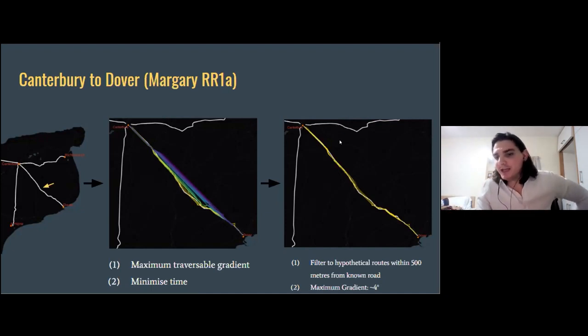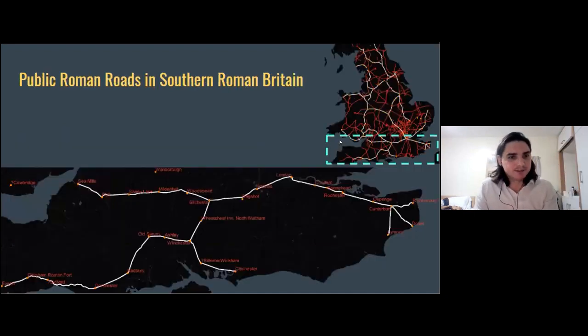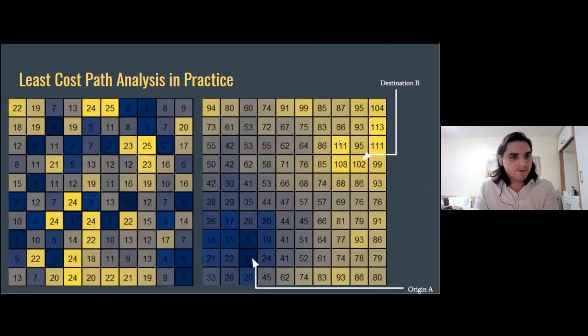So there are different ways that you can do this. If I just go back to this here, obviously this one is based on time, but you can do it on other factors. So for example, you can say that if there's a particular slope above a certain threshold, we will make it a lot more difficult to travel, but it's still possible to travel. And that's when you get those zigzags. So it's extremely flexible in what you can do. It's just creating models to replicate what you have in your head.